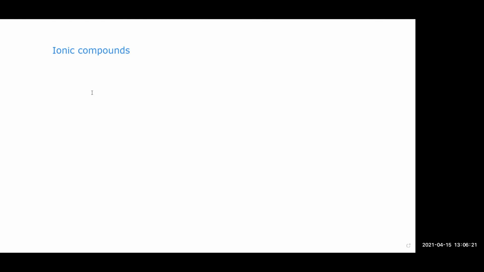When we're talking about ionic compounds, ionic. So when we talk about ionic compounds, what type of compounds are these going to be? What elements, or what group of elements, are they going to be made up of? Non-metal and metal. A non-metal and a metal, right?